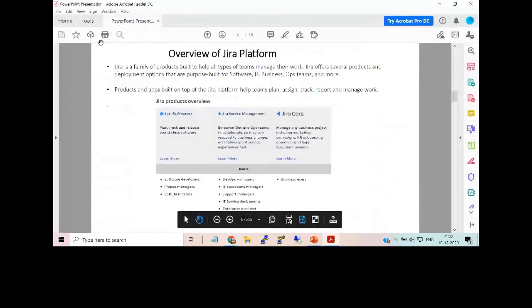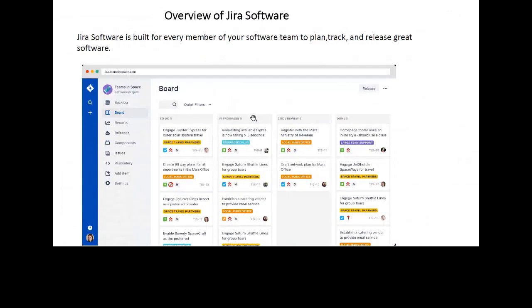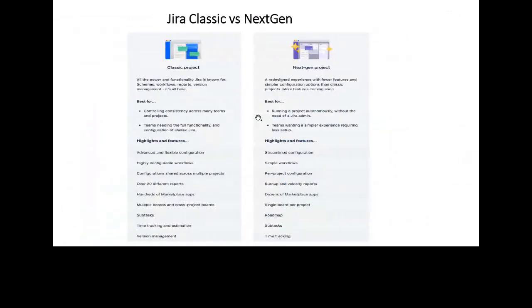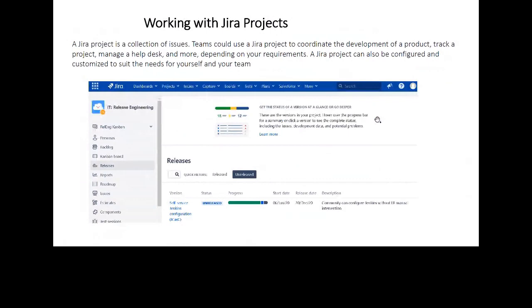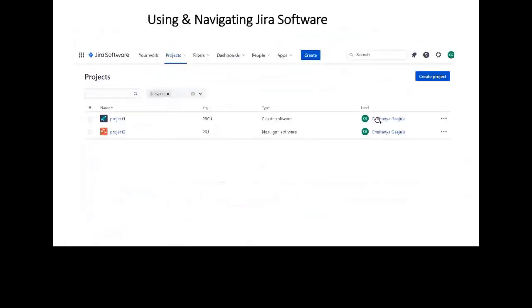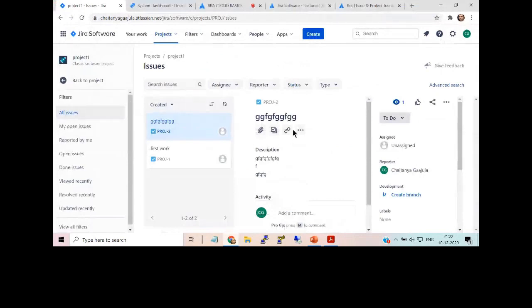So this is in brief about what Jira is and what Jira Software is, and we're going to look into it. You can do all these things. The difference between each of them is what the talk is about. You can use any of these, and we're going to look at this one. Once you sign up, you see something like this, and you log in. Any questions in here? Are we clear how to log in to Jira Software and create a project?